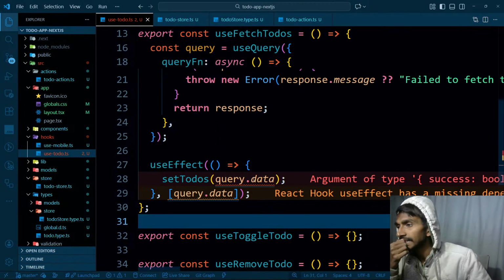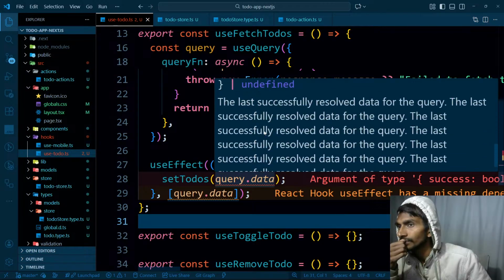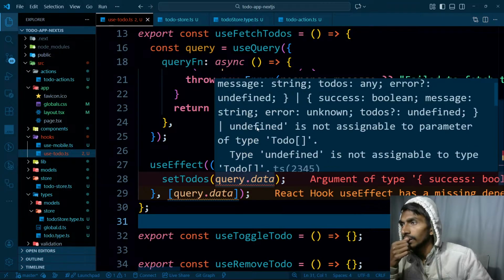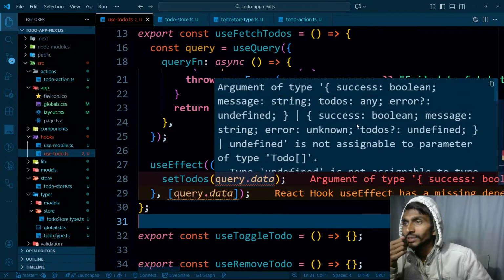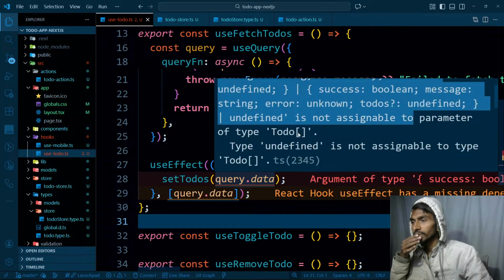What does this return? Why am I getting this error? Where should I start reading it from? Argument type: success boolean, message string, todo any type error, is not assignable to parameter type todo.